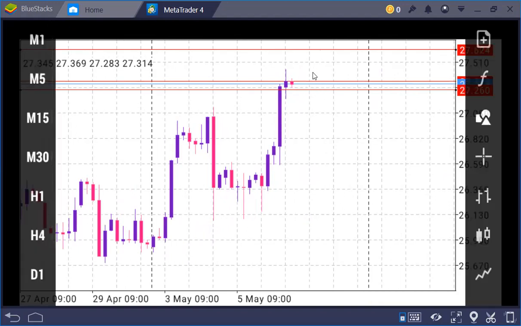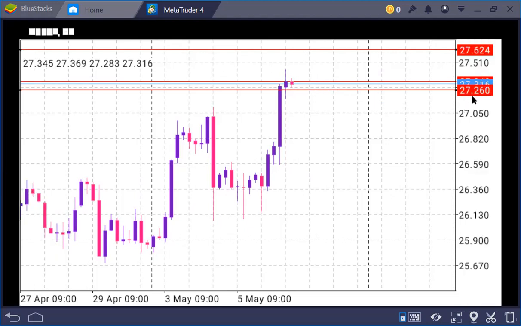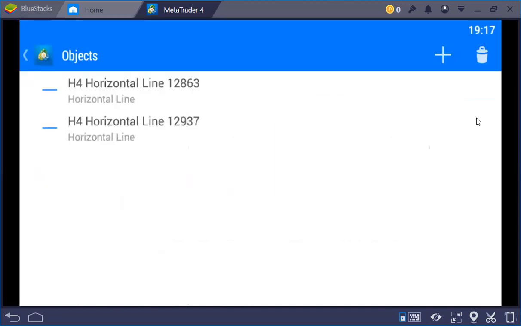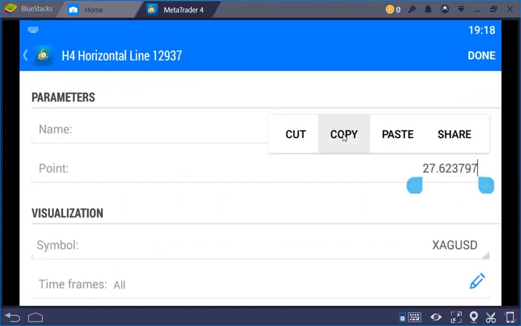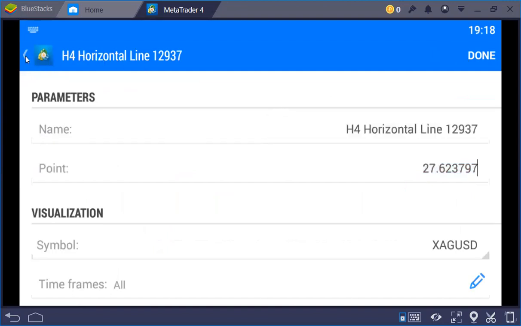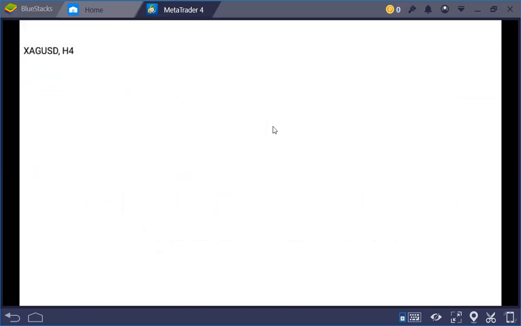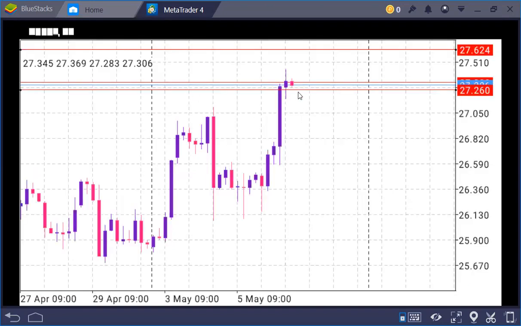Since I only have two horizontal lines, this is the first one, this is the second one. Instead of copying this, I will come to this set of tools, click on the first horizontal line, and this is the price level. I will click copy and paste.